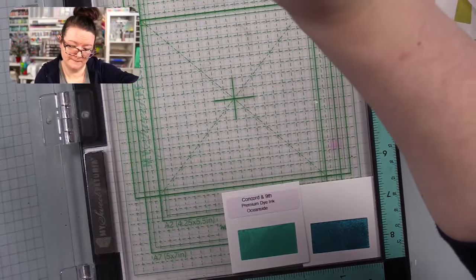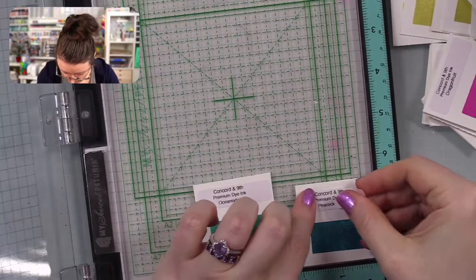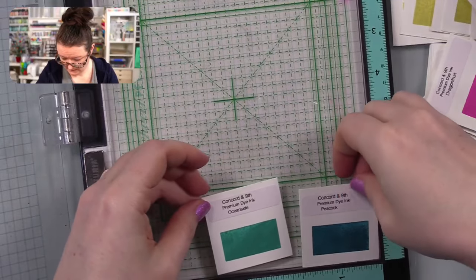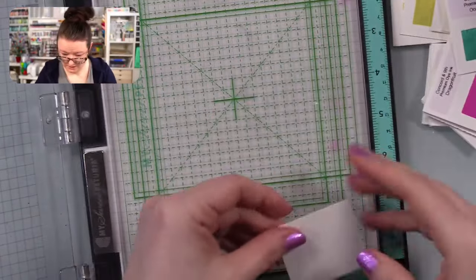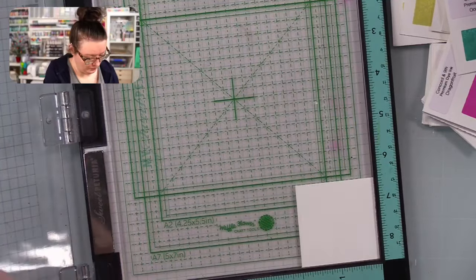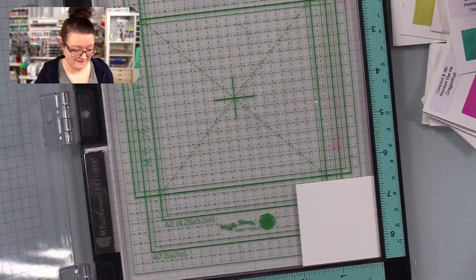Nope. There it is. Just gorgeous. Okay, so that's those. And then we're getting into the actual blue shades. There's so many beautiful colors.